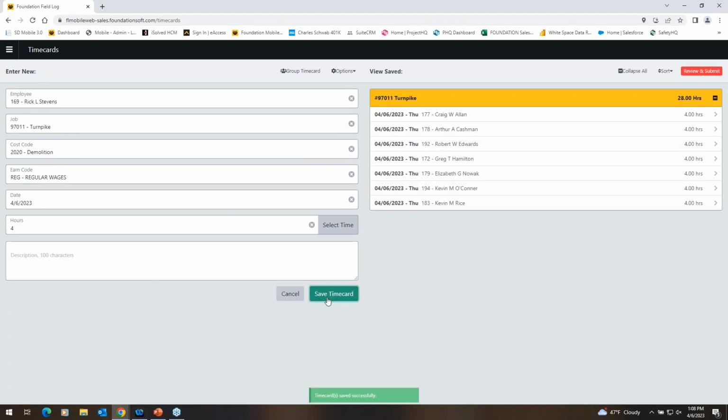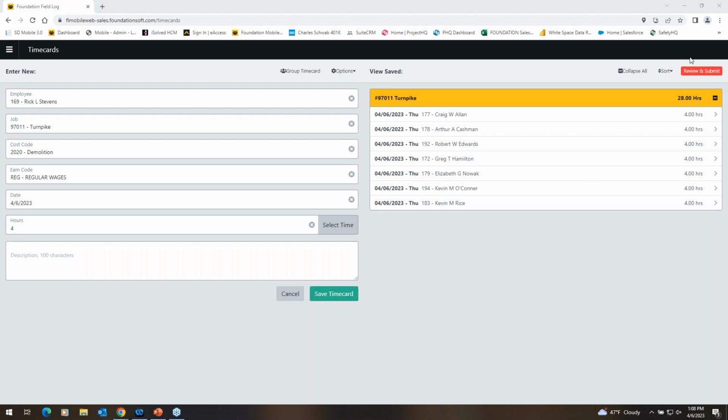And just like we mentioned before on the clock in, clock out, if somebody works on multiple jobs or does different cost codes, it's just another entry. It's really no different than anything else, whether it's the old-fashioned paper world or a different mobile app. If somebody did something different, it's just another entry. There's no limit to the entries you're doing. It's just a matter of keying them in based on what actually happened out on that job that day. So that's the single time card.